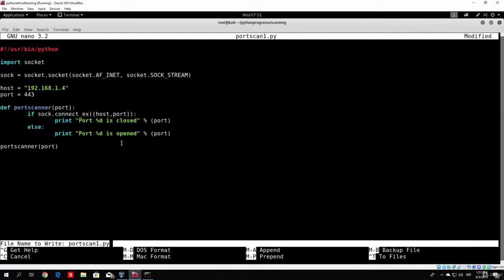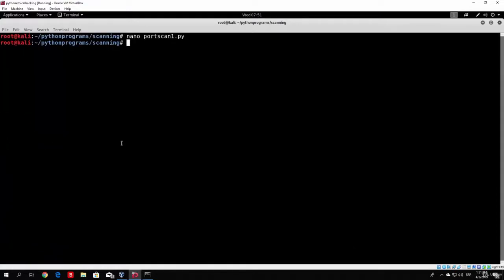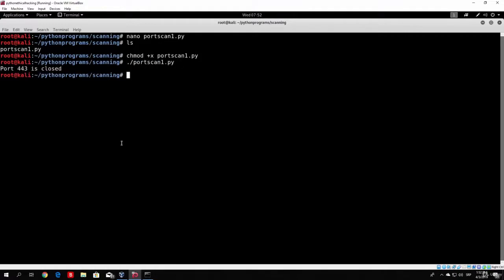So let us save this, Ctrl-O to save, Enter, Ctrl-X to exit. And as you remember, in order to run this, we need to make it an executable first with chmod plus x portscan1.py, and let's try to run it. You let it run, and we can see port 443 is closed.